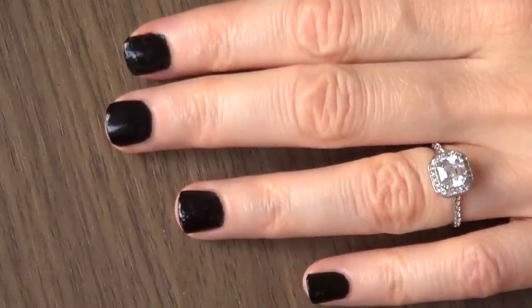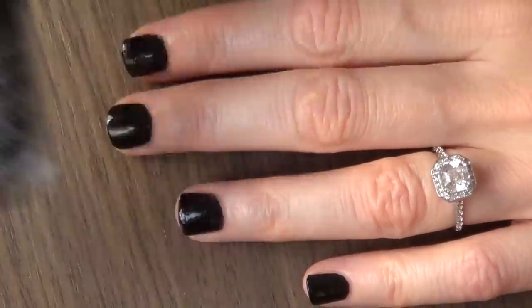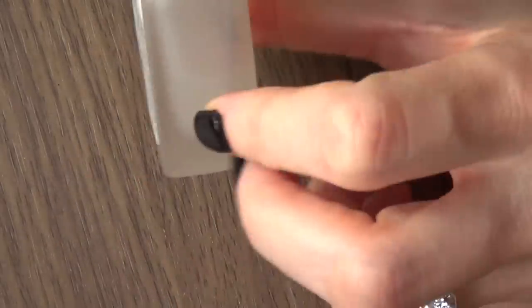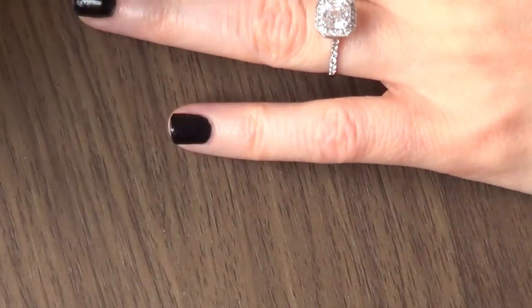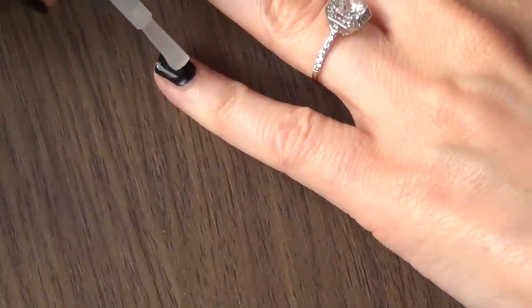And now I'm going to start with this one. My color that I'm wearing right now is Sally Hansen as well — it's called Blacked Out. I'm just going to apply the top coat. As I mentioned before, I've done this in the past, that's why it looks like it's halfway through. The video was deleted for some reason, not really sure why, but here I am.